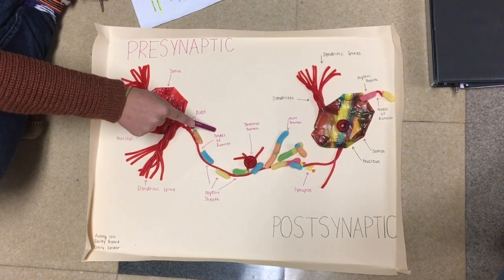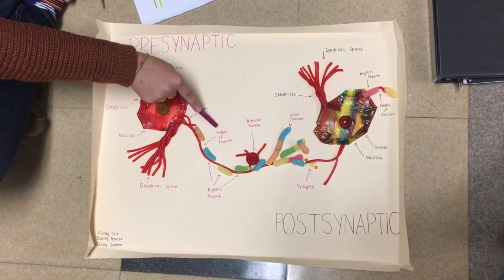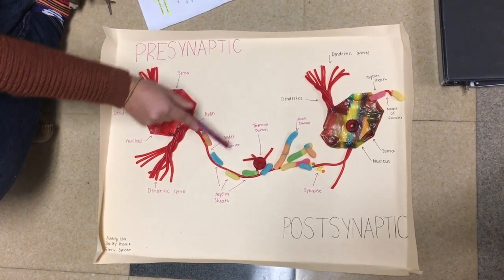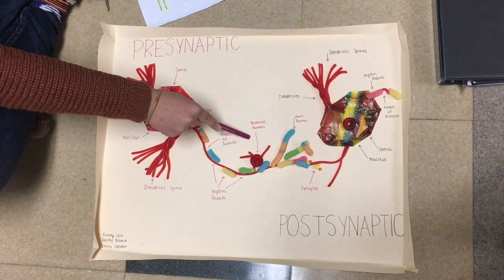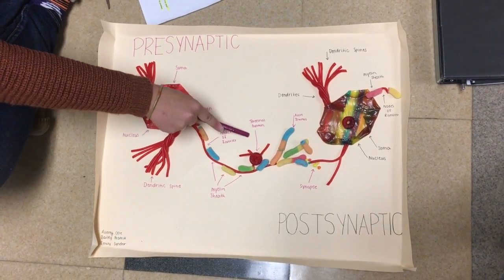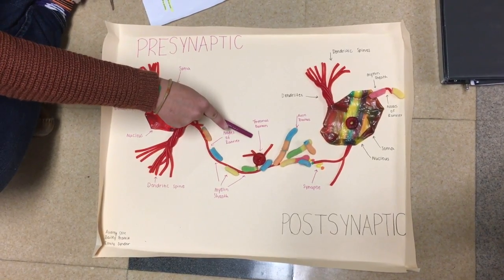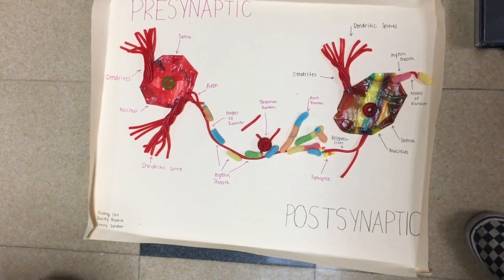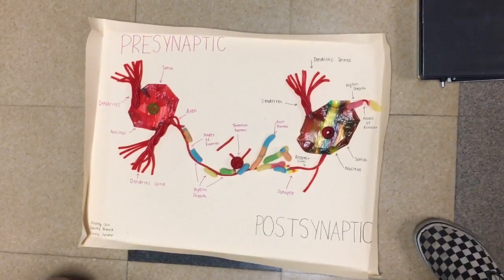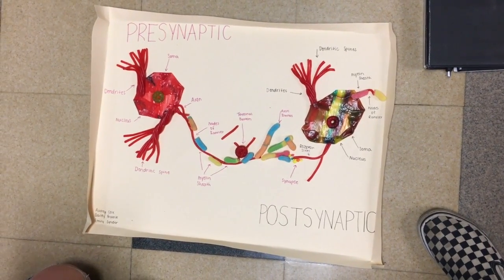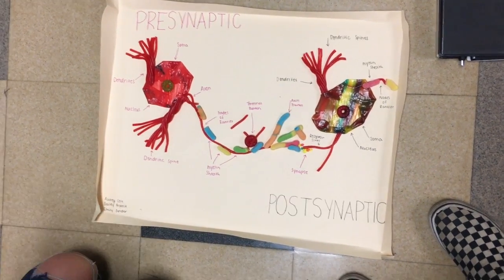The action potential travels from one location in the cell to another, but the ion flow across the membrane occurs only in this spot. Here we have the terminal button, or the axon terminal, the knob-like structure at the end of the axon. The postsynaptic neuron is the receiver of the neurotransmitter message. The axon terminal releases the neurotransmitters of the presynaptic cell.